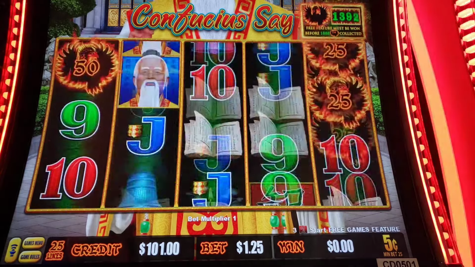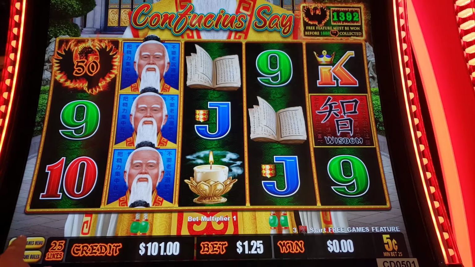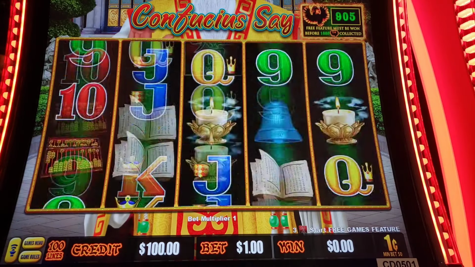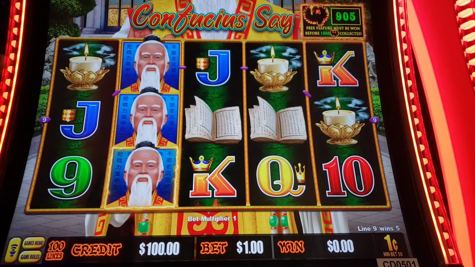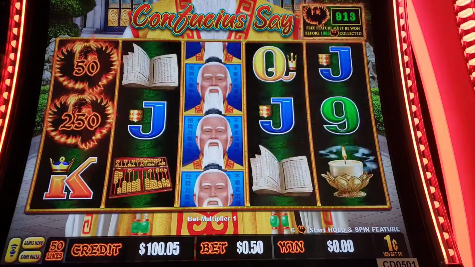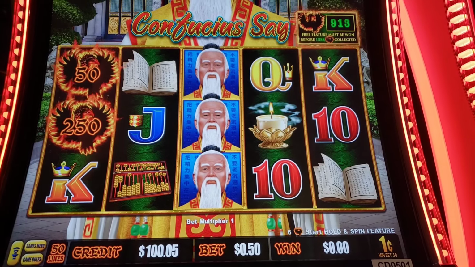Ooh. All right, now we're cashing out 100. We have one push. Wait up. I have OCD, so I have to do this. $1. Booyah. Okay. 50 cents. Oh, we got a bonus? No. All right, guys. That was the new Phoenix Link.